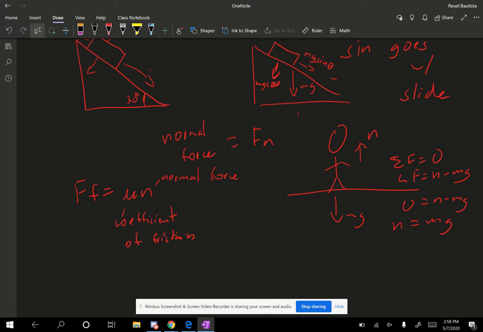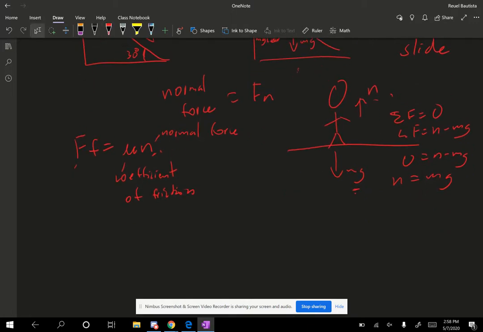And if you're trying to, let's say you have a light box and a heavy box right next to each other, and you're trying to pull both boxes across the floor, obviously the heavier box will be a lot harder to move, a lot harder to accelerate. The reason is that the force of friction for the heavier box is larger. If mg is larger, normal force is larger, and if normal force is larger, the force of friction is larger. For the lighter box, mg is small, that means N is small, and if N is small, that means the force of friction is small. So that's the basics of the force of friction.